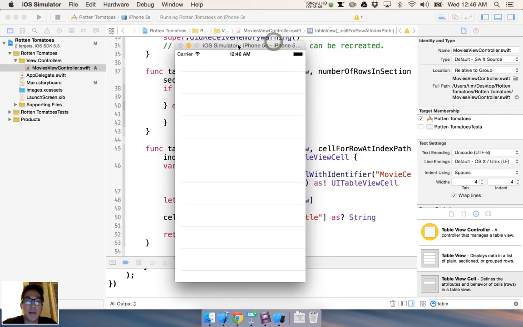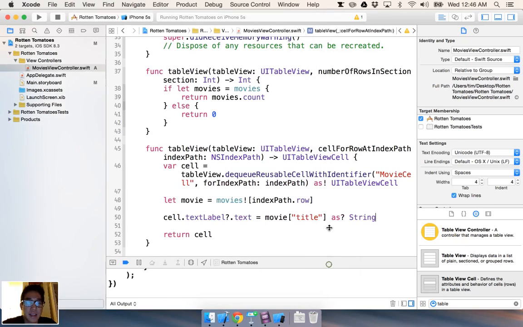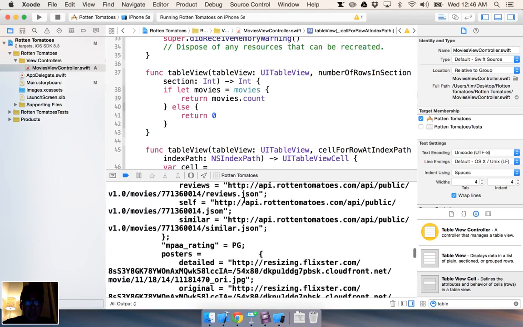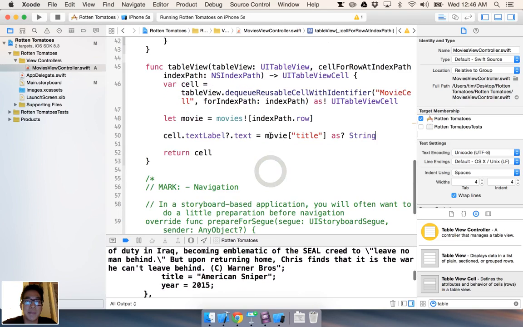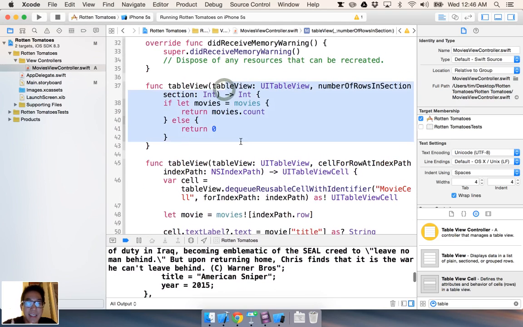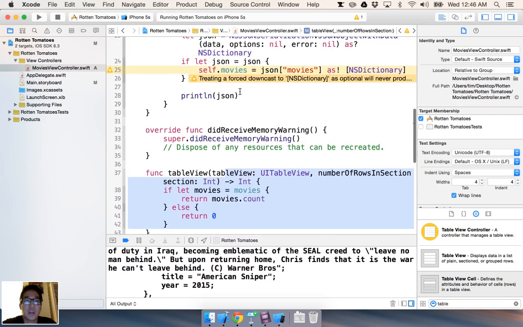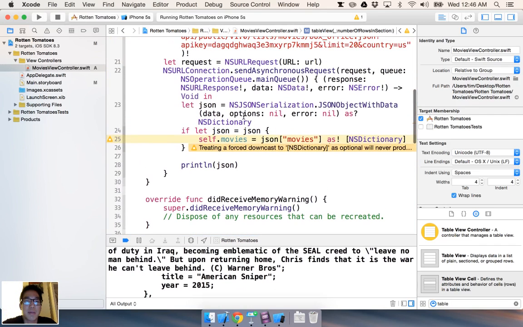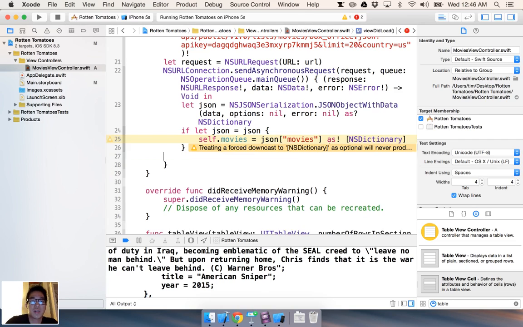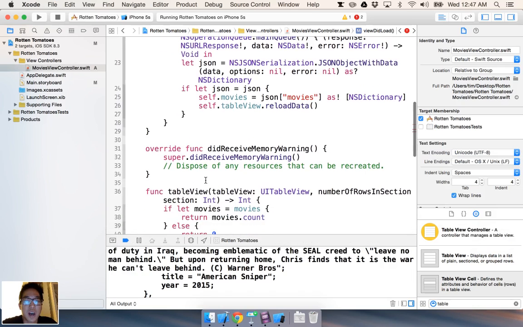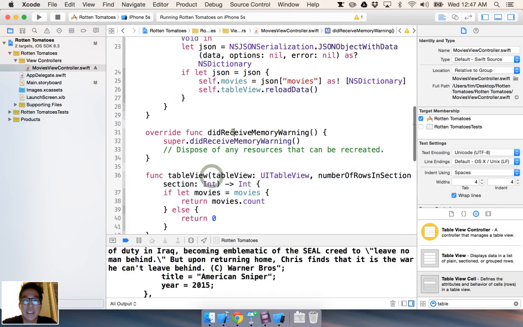So I see a blank table, although I see this came back with data. The reason why is because these data source methods are run instantly. They're run as soon as the table is loaded. So there's nothing here that tells this table view, hey, something may have changed, run it again. At this point, I know my data has changed. So you have to tell the table view, hey, table view, check your data source again, and that's what's going to cause it to call number of rows in section again.